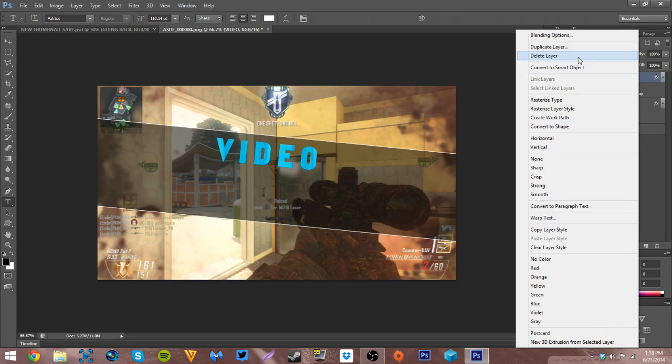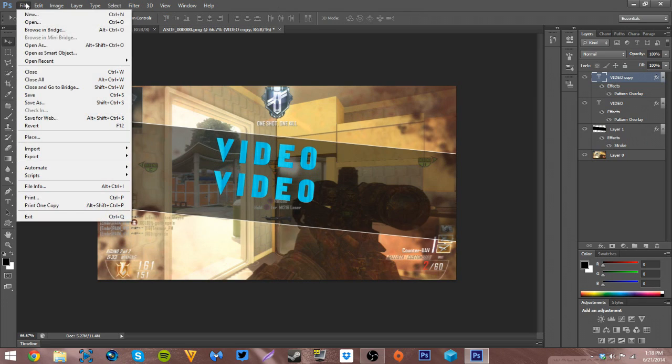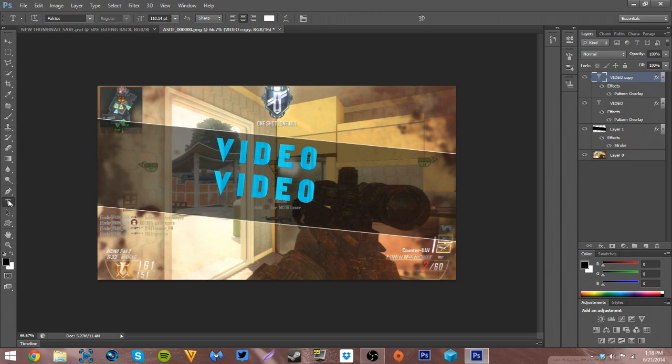And a cool trick you can do is right click video and duplicate layer, and it's going to make a copy. And once you've done that, hit your move tool and drag it down below there. And what you can do there is hit your text tool right here, click video right here, hit Control A, and it selects it all. And you can just type tutorial, or name it whatever. Once you hit the check mark, it will be tutorial instead of video copy, and it has the same effects as your other picture, so you don't have to do anything.